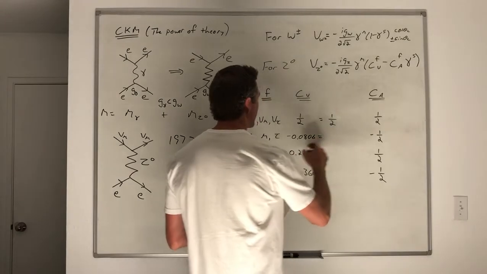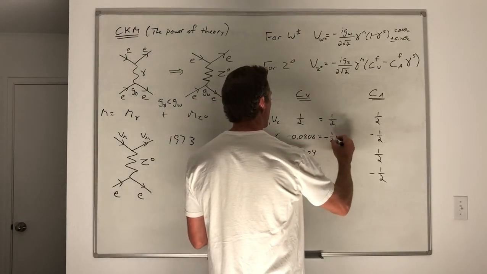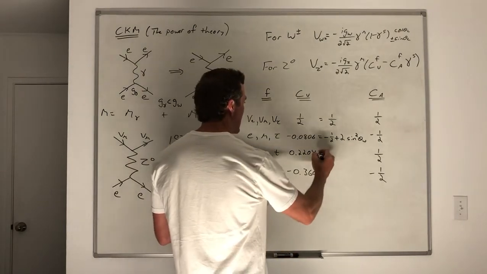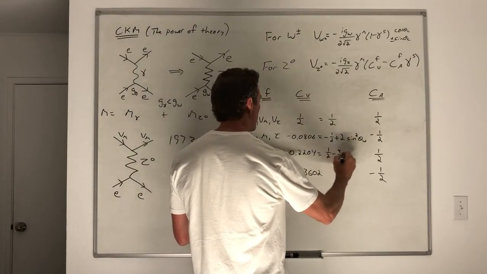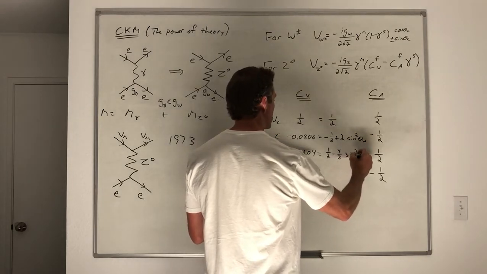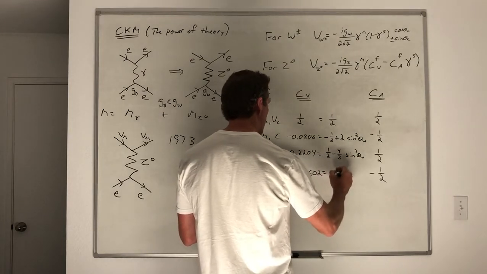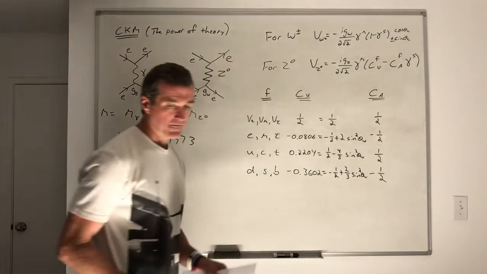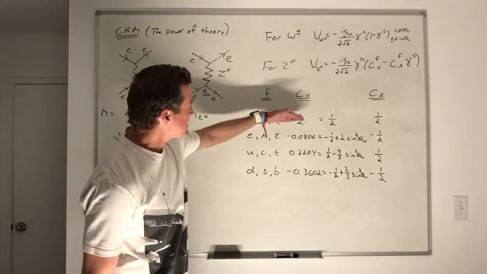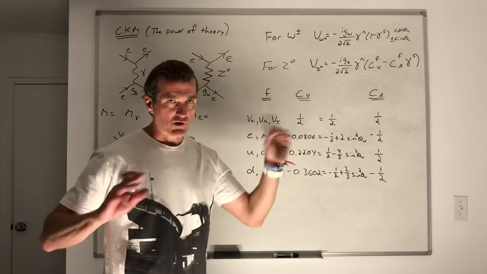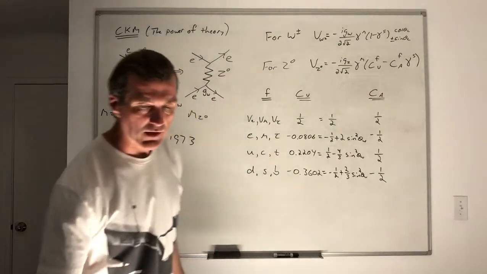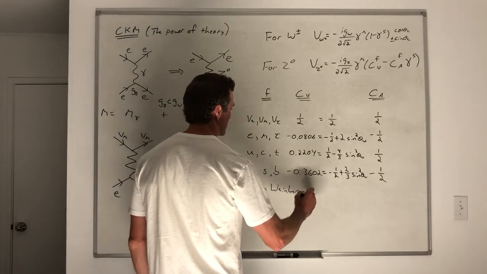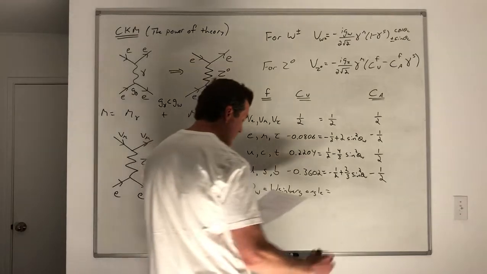Turns out this number can be interpreted as follows. Minus 1/2 plus 2 times the sine squared of an angle. This one is 1/2 minus 4/3 the sine squared of the angle. And this one is minus 1/2 plus 2/3 times the sine squared of the angle. So in reality, even though these numbers look radically different, there's only one parameter that's truly controlling their distinct values, and it's this angle, which we call theta W, which is the Weinberg angle. And it takes a value of 28.75 degrees.